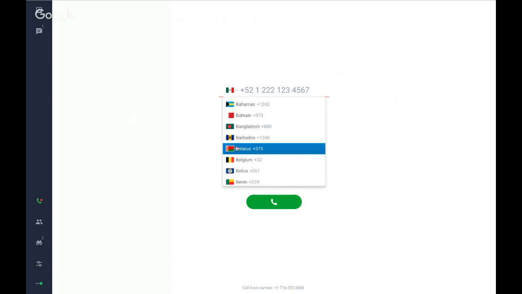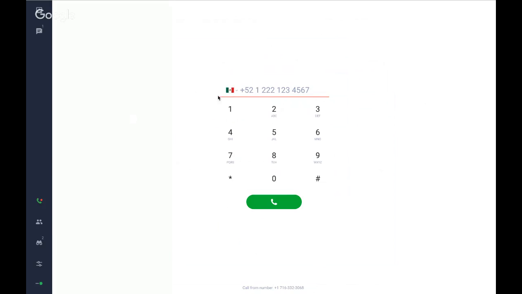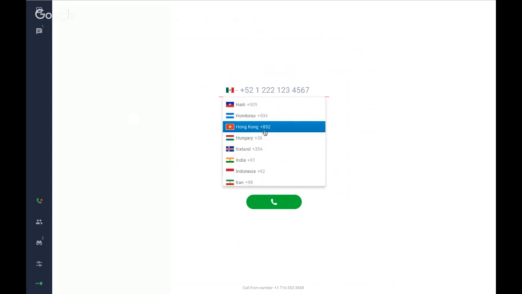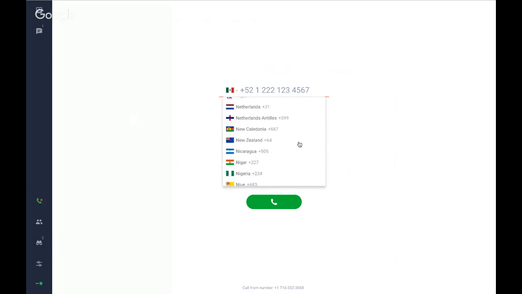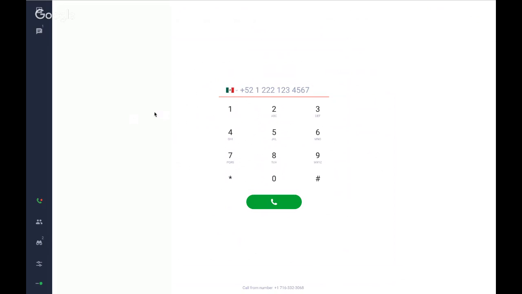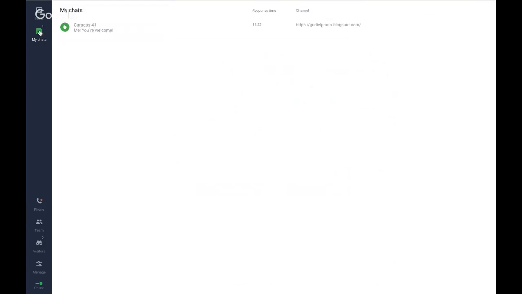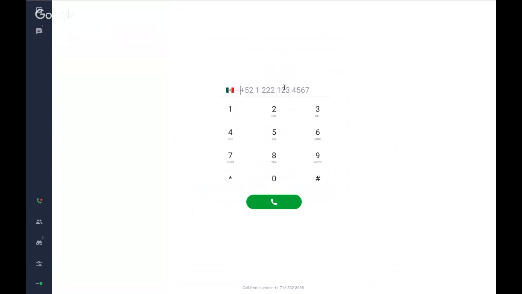And I can put it on my website, I can receive calls to that number, I can make calls to that number. And since I have every country available, I have the option to make calls to whatever country I need to. If I can see, for example, this customer that called us, we're going to try to call you. All right, so be ready. I'm going to try to call you right now.